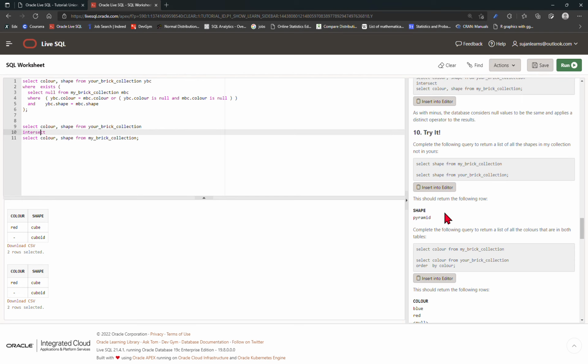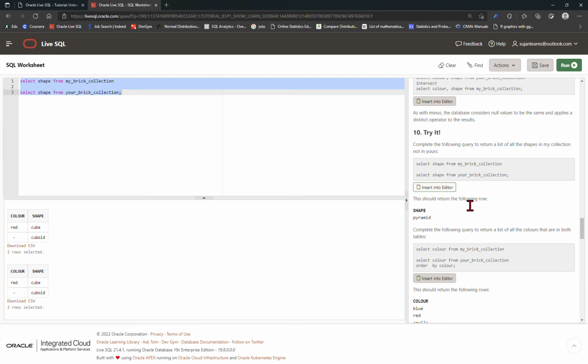Try it. Here's an exercise we need to do now. Here, we need to write a query to return a list of all shapes in my collection and not in your collection. Here's a partially filled query. Looking at this query, can you tell me what needs to be done to get the result we need? Let me show you.